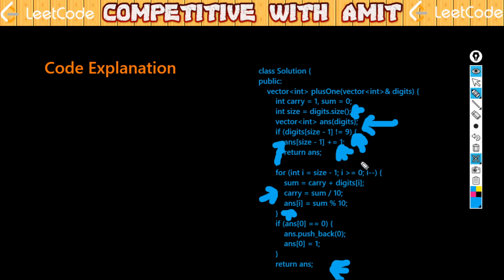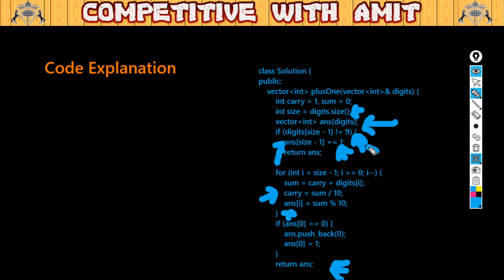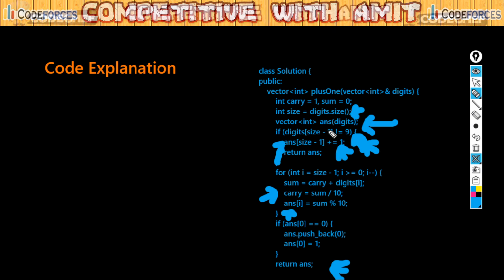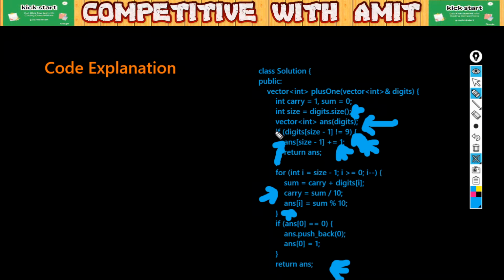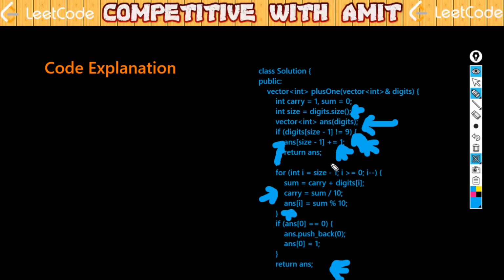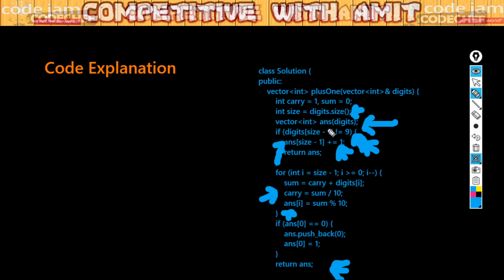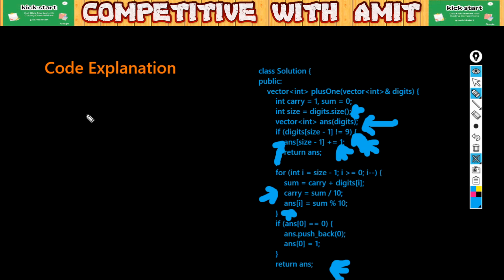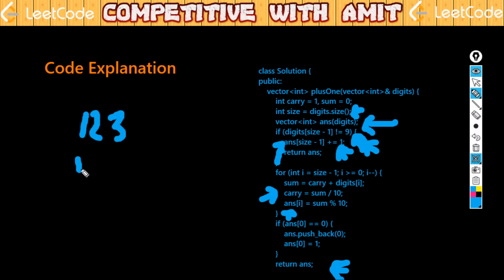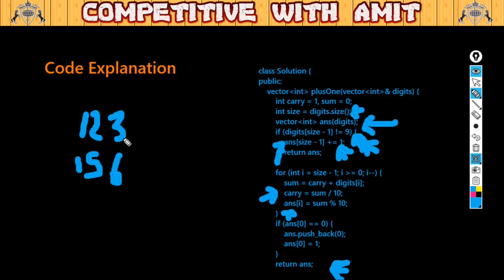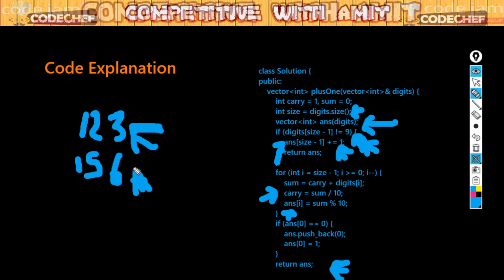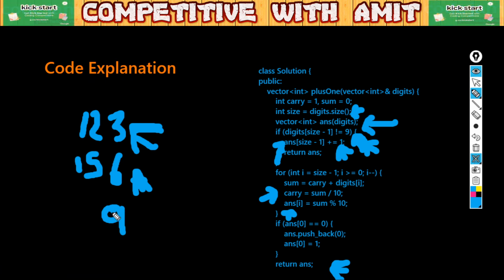Now if we iterate over all these things, first of all, this condition will be executed only if the last index is not a 9. Why is this not iterating for 9? I have explained that when the number is 9, then only the carry will be generated and some exceptions will be there, else our loop will be very simple. Then we will increment the answer's last index, and then we will return the answer. This condition occurs when the number is 123, 156, any number except where the last index is 9. If the last index is 9, then we will do this other thing.